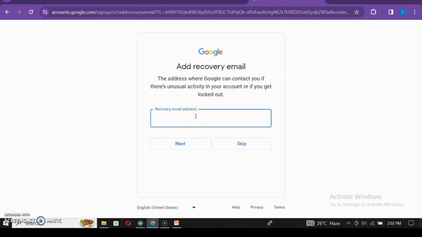Now they're asking for a recovery email. Please, one thing I want you to do is don't skip this part. It is very important, it is very necessary, because a time will come Google will want to verify or secure your account, so they always ask for a recovery email if you don't have a phone number. If you skip this, it will be hard for them to secure your account, and by that time they will request a phone number just because you skipped using this recovery email. So I advise you to always input a recovery email.